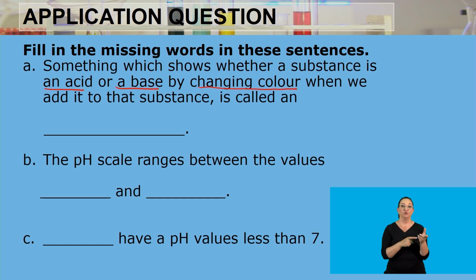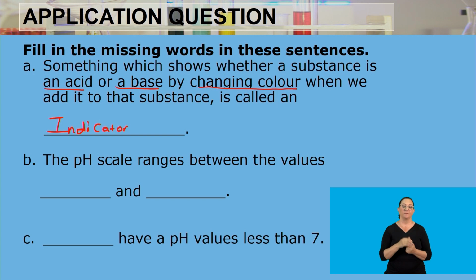It tells us whether a substance being tested is acidic or basic or even neutral by changing color. So that substance is going to be an indicator. We know that we're pouring a few drops of the liquid indicators into the substance, or we just dip an indicator litmus paper into the substance so that we can observe the color change when that particular indicator is mixed with the substance being tested. We're observing the color change in those two instances, when we are either using the litmus paper or the liquid indicators.